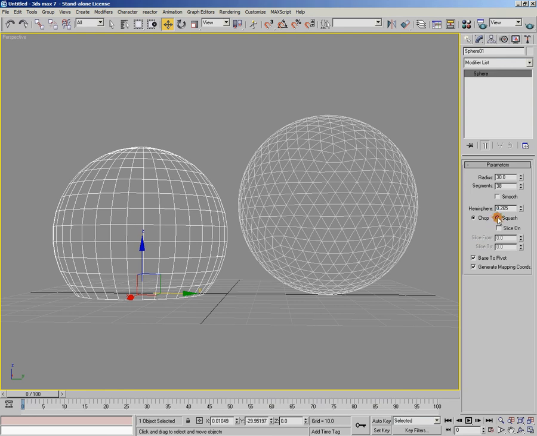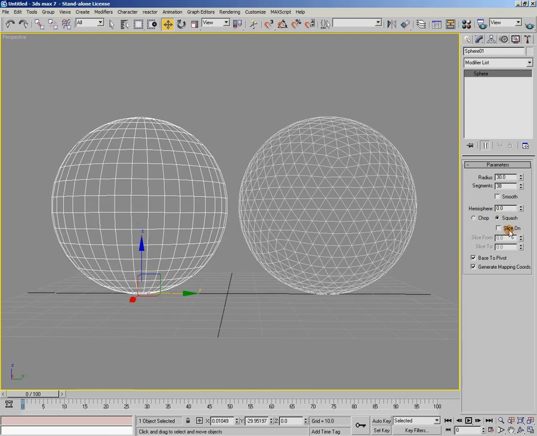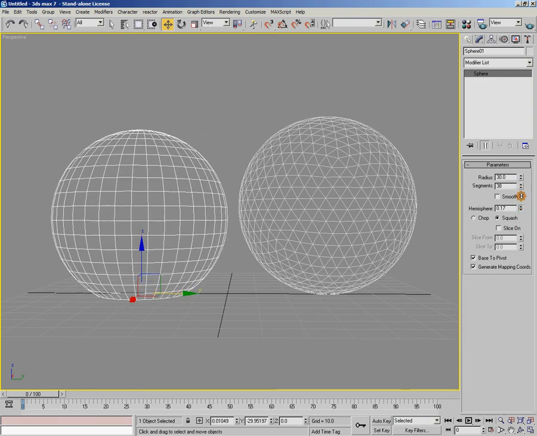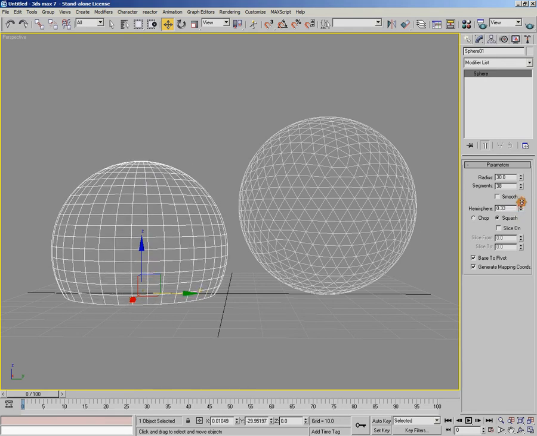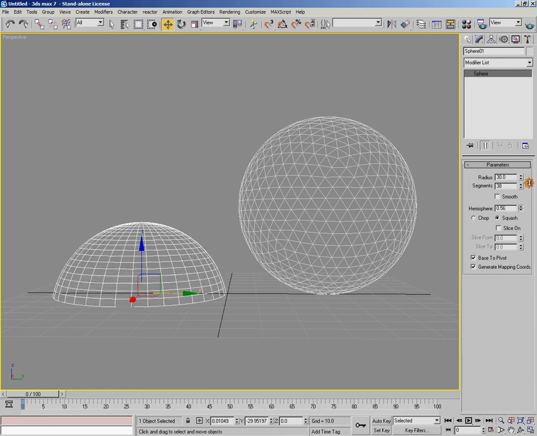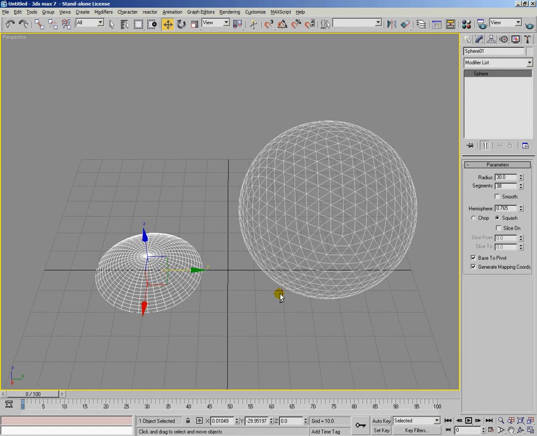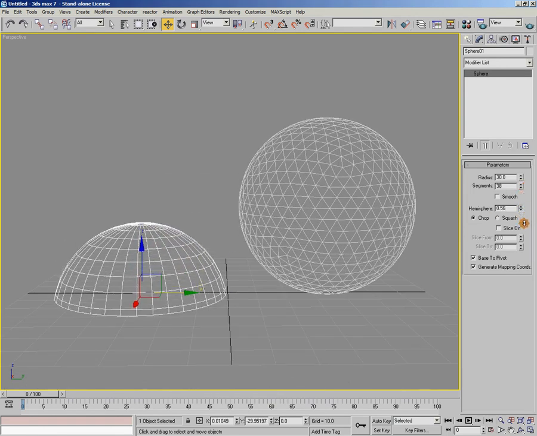So let me just show you this option. So there we are with the zero hemisphere. And as we increase the hemisphere value and it goes towards 0.5, you can see the subdivisions basically remain constant, but they get squashed into a smaller and smaller space. So basically, as you do this, it gets more and more detailed in the remaining area of the sphere. If we go back to chop, you can see it would keep its level of detail. So again, you've got two different options there.